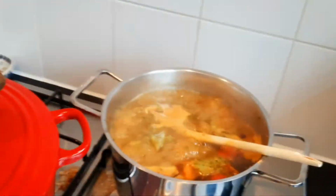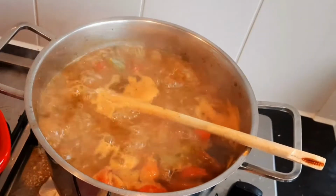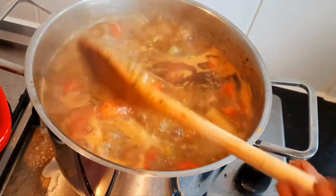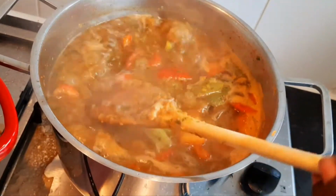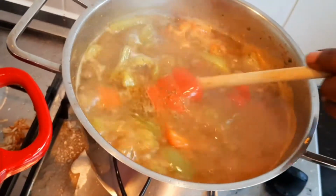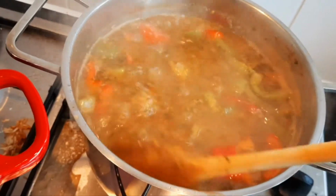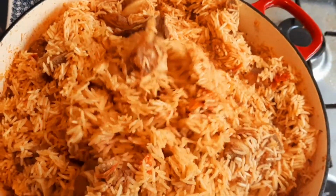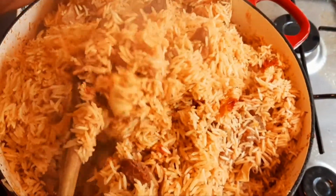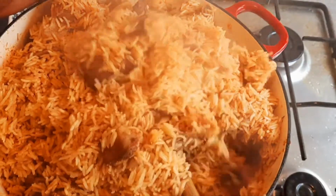So guys, this is how the soup looks like. Look at that. So at this point, I think this is enough. So guys, this is how our soup turned out. I'll show you the final product in a bit. So guys, this is how our pillau looks like.